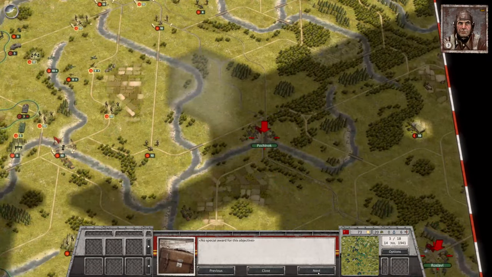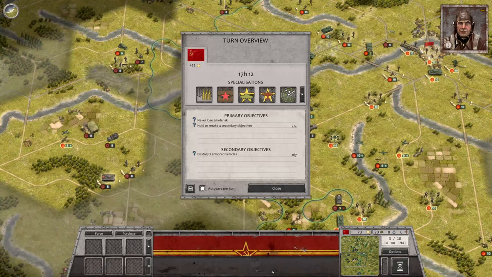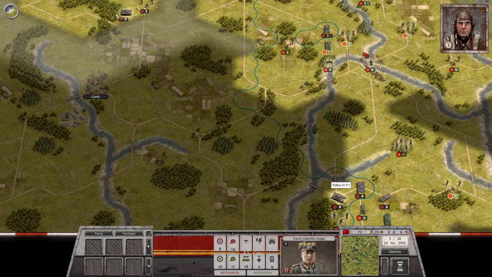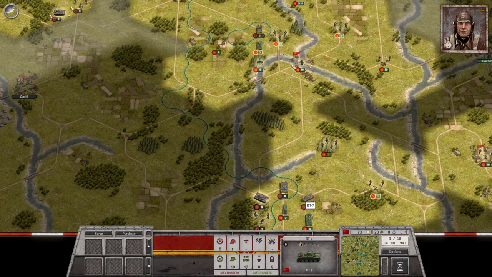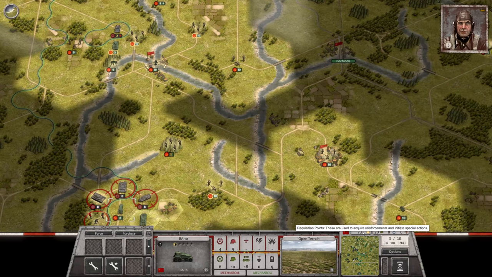So let's just take a look again. There it is. There's this one down here. Next. All right. Secondaries: destroy 7 armored vehicles. That may happen, that may not happen. I'm not going to worry about it at all. So if we look at our southern group here, we have a pretty damn serious looking force coming in here. We could try to knock out one of these. We should be able to knock this one out, assuming I can get this guy the hell out of here. That's as far as he can move, and then we're up to 73 because we did get some reinforcement numbers last time.